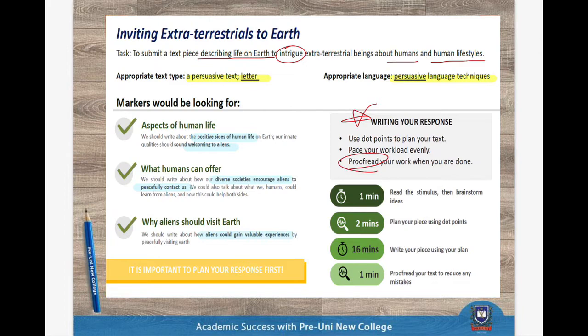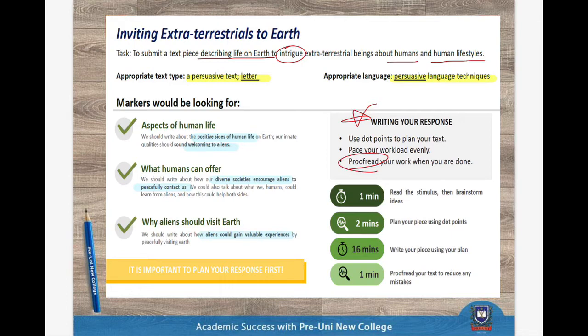Many students put all their time into writing and then write to the very last second until pen's down, and they forget to proofread their work. It's very important that you take at least a minute to proofread your work, because there are silly mistakes you can make when you are writing fast. You can leave out words, have spelling mistakes, grammar, punctuation errors, all that kind of thing. And those, unfortunately, are easy marks that you are throwing away if you don't proofread.